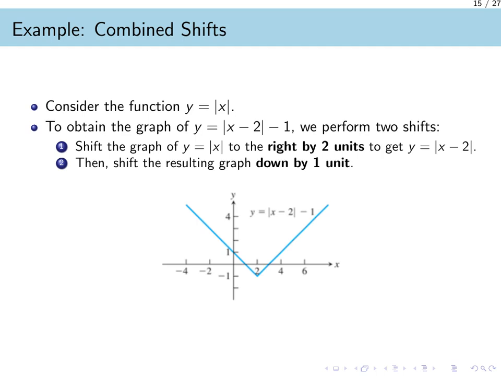First, we look at the change to the input variable, x minus 2. This tells us to shift the entire graph 2 units to the right. Second, after that horizontal shift is complete, we apply the -1 at the end of the function. This shifts the resulting graph down by 1 unit. Following this order gives us the final, transformed graph. The main idea is that many complicated-looking functions are just simple ones that have been moved around the plane.